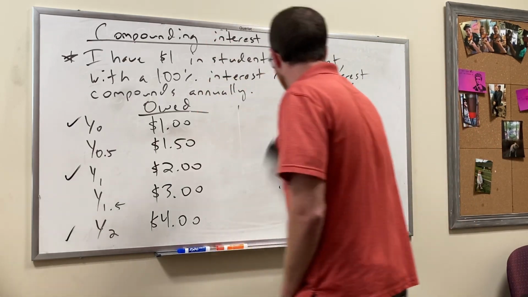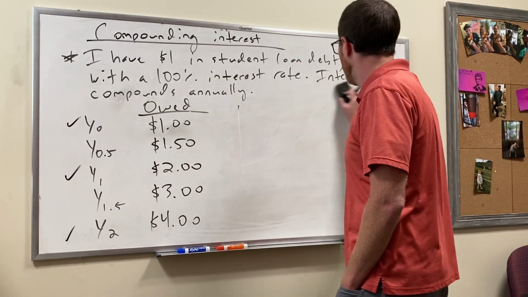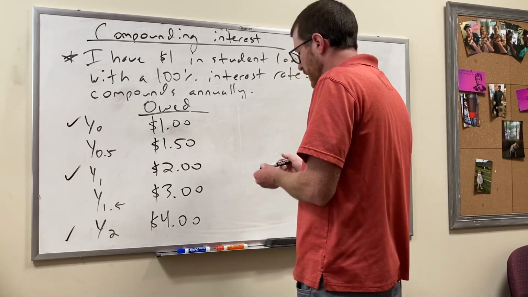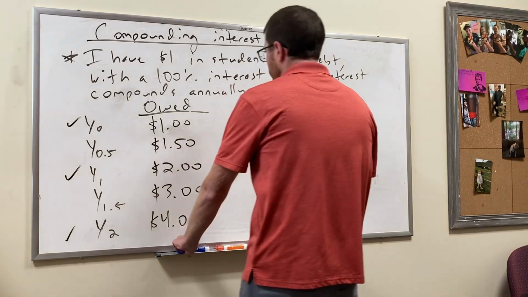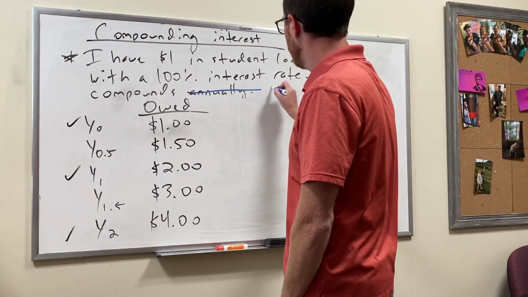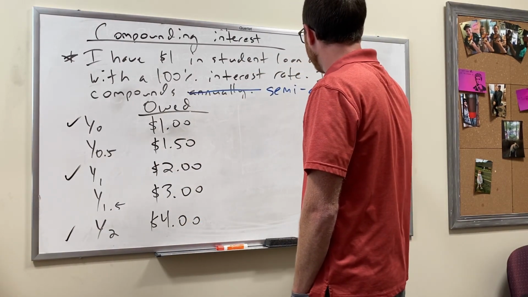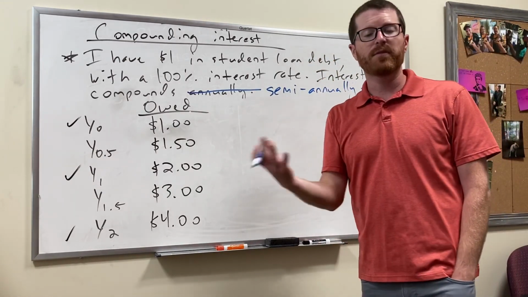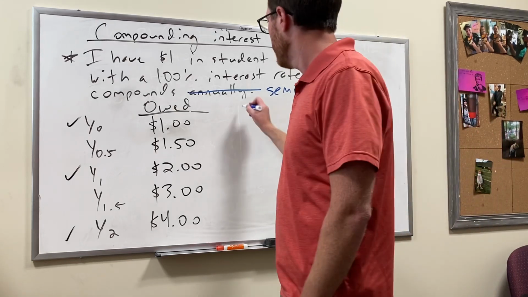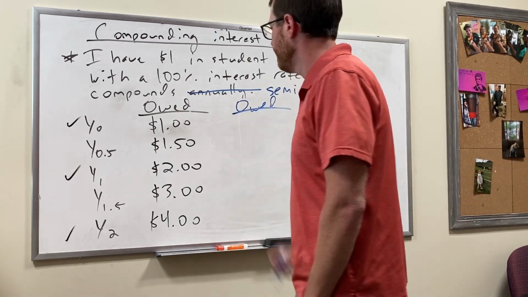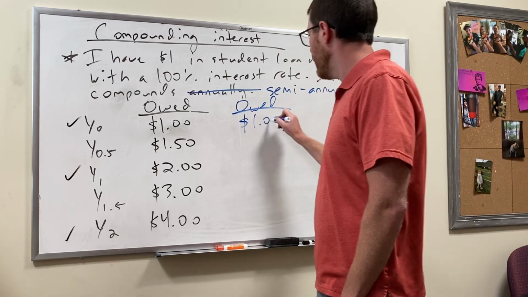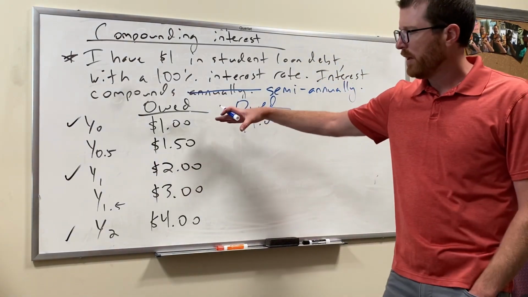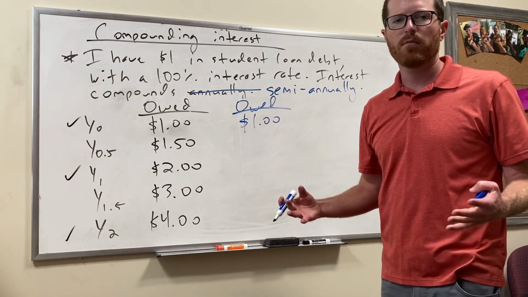And so, for that reason, we have different alternative ways to think about how interest grows. So instead of an annual interest rate, let's think about one that compounds semi-annually, or compounds every 6 months, okay? Let's see if we can think about how this would look. In both cases, you would owe $1 in year 0, all right? And in both cases, the first 6 months would be exactly the same, all right?